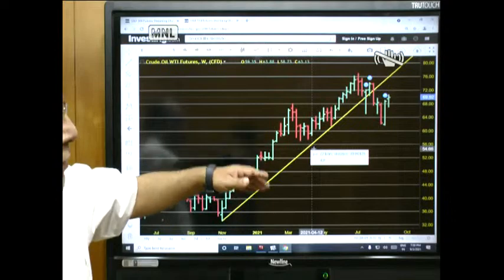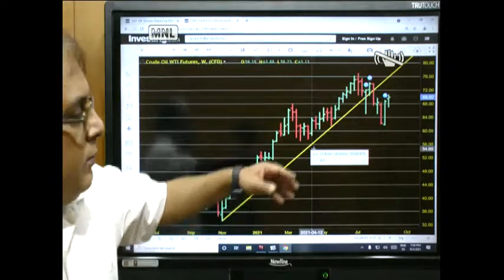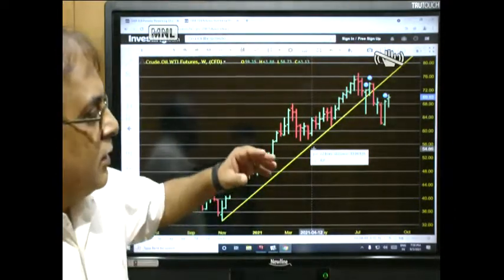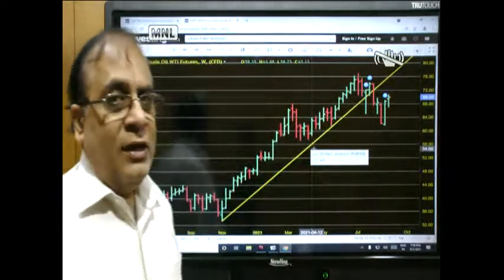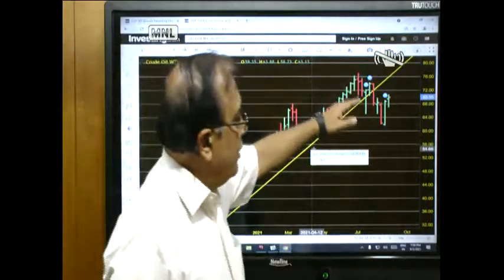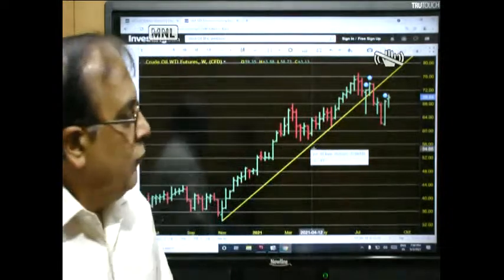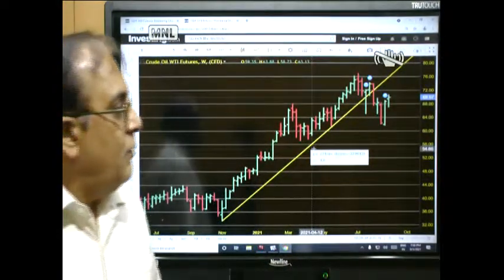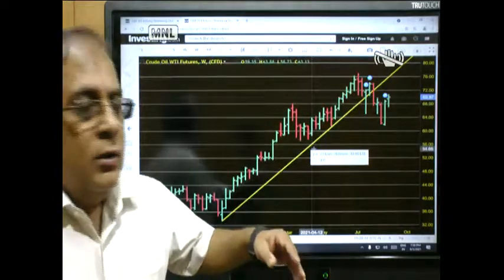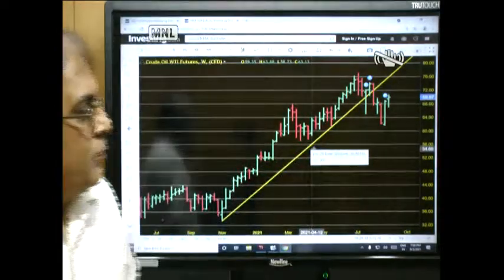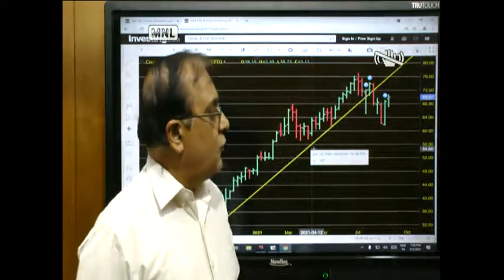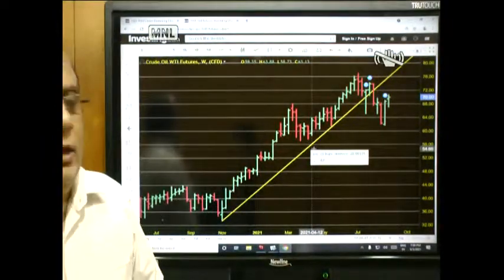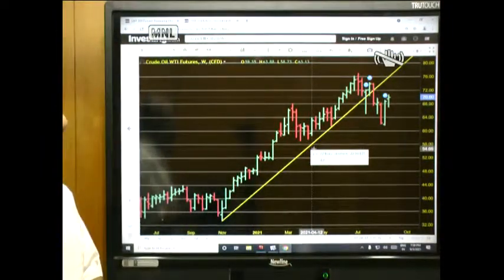So now we could have expected something much lower, but crude is still not out of the woods as far as the weekly chart is concerned, because it is forming a lower top, lower bottom. A break below 67.14 is very much required to confirm some sort of a top for a slightly bigger fall, which could probably come closer to the 58 to 60 degrees. So this is as far as the charts are concerned.